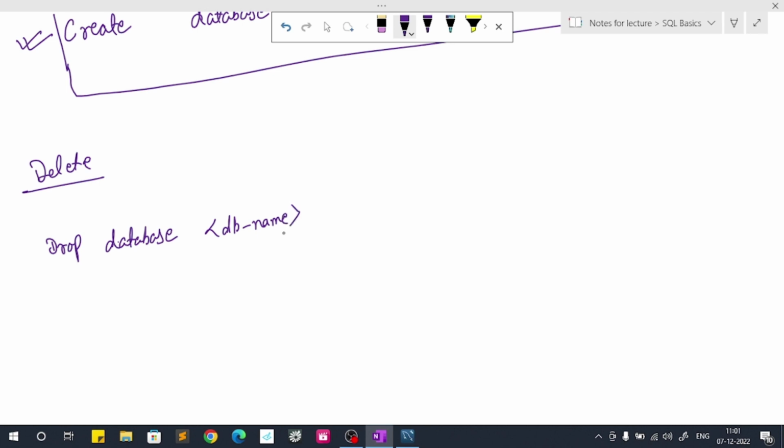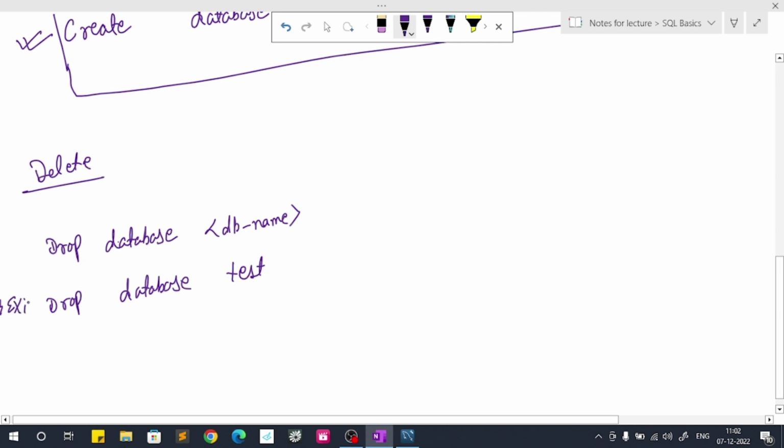For example, if you want to delete our test DB, then drop database test. This is our example, and this is the syntax.